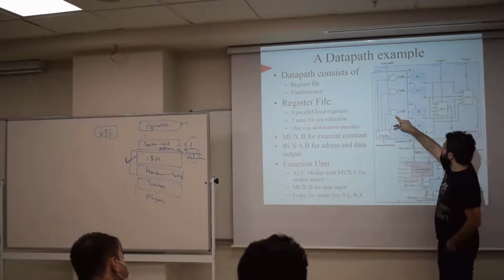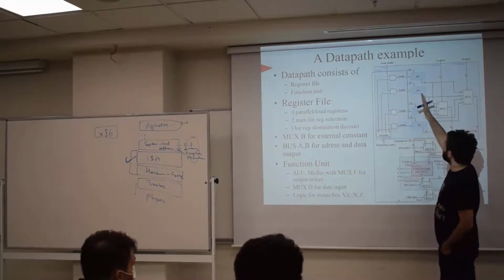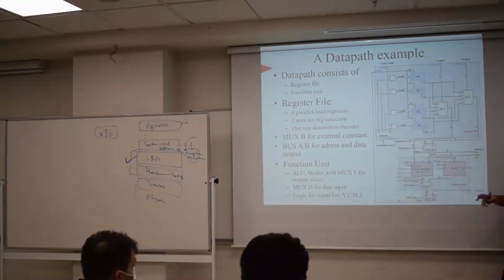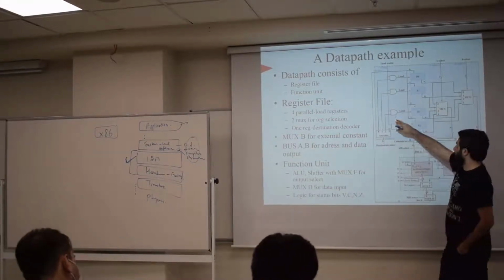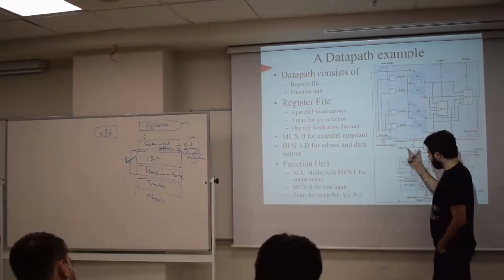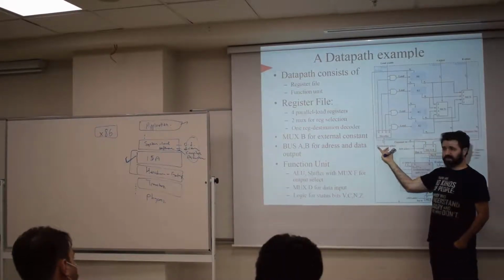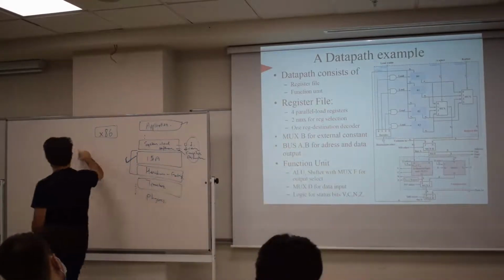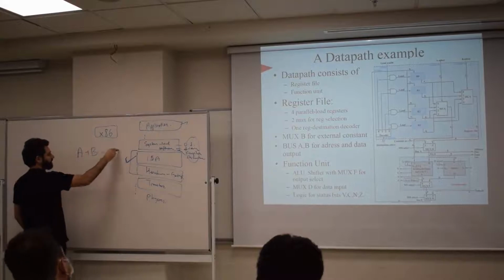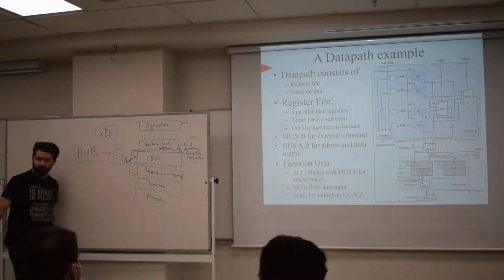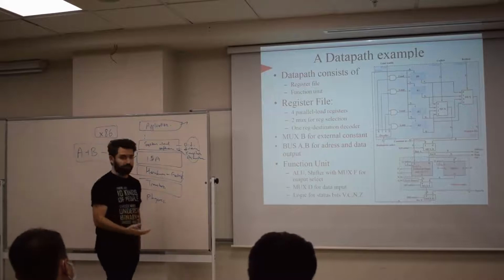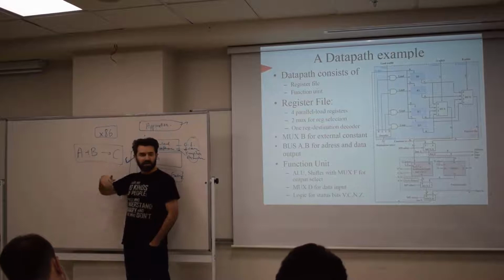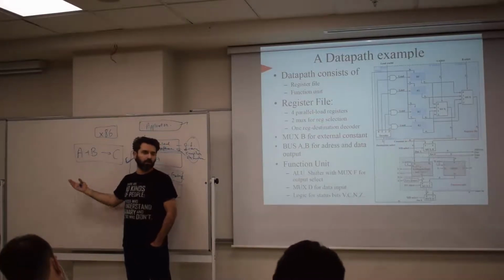We have all these AND gates because we would like to enable some of the registers and disable the others. It's just a switch analogy, remember? So we use this load enable to connect everything into the AND gates when you select a destination. Consider this simple arithmetic: A plus B, send that to C. C is your destination. A and B are operands because they are getting into the operation. That's why we call them operands.